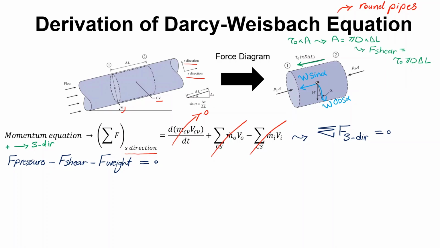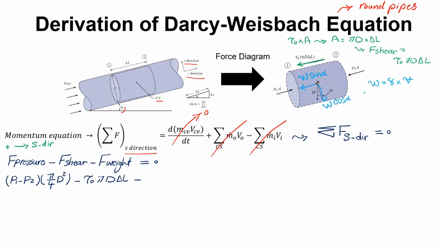Perfect. Now that I have this equation with all the forces, I'm going to replace the value of forces in this equation. We have two pressure forces, so I'm going to write them together. It would be P1 minus P2, and then cross-sectional area of the cylinder, which would be pi divided by 4 diameter to the power 2. This is the pressure force. Minus shear stress force, which I already calculated for you: tau 0, shear stress, times pi diameter times delta L, minus weight force. Let me write it over here actually: I know that weight of the cylinder is equal to gamma times volume of the cylinder, right?